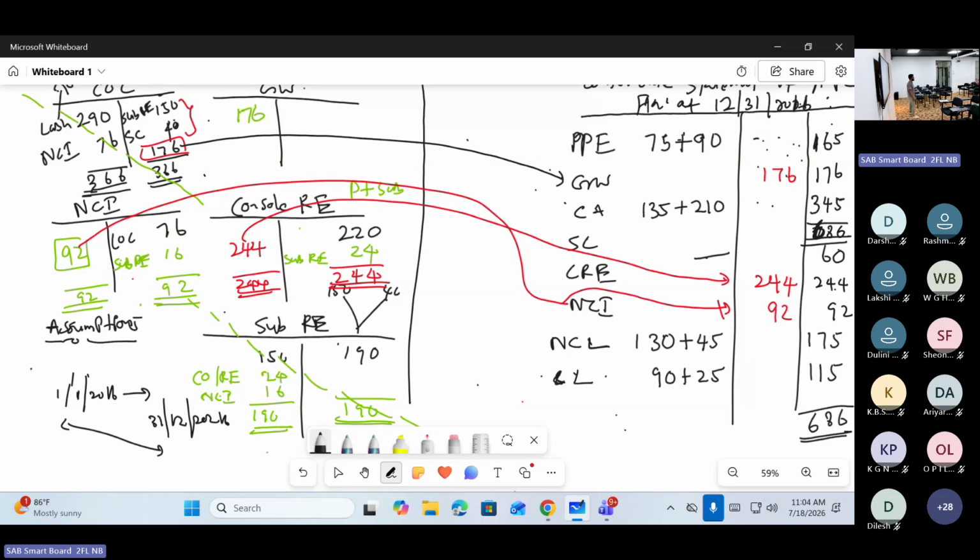It's 186, right? So then all assets should be equal to the liabilities. So here critically you need to focus on goodwill calculation, NCI, and cost of control. These are the red colored three balances to count, right? We have done the balance sheet, right? I did a balance sheet.